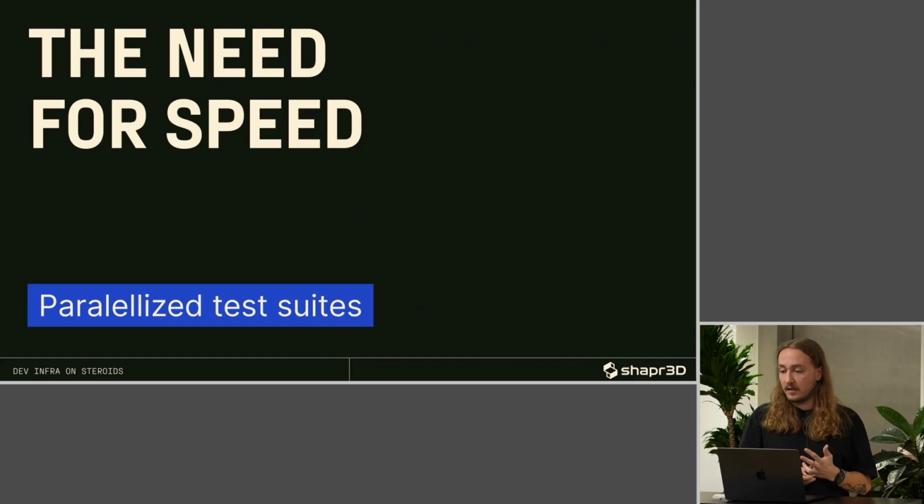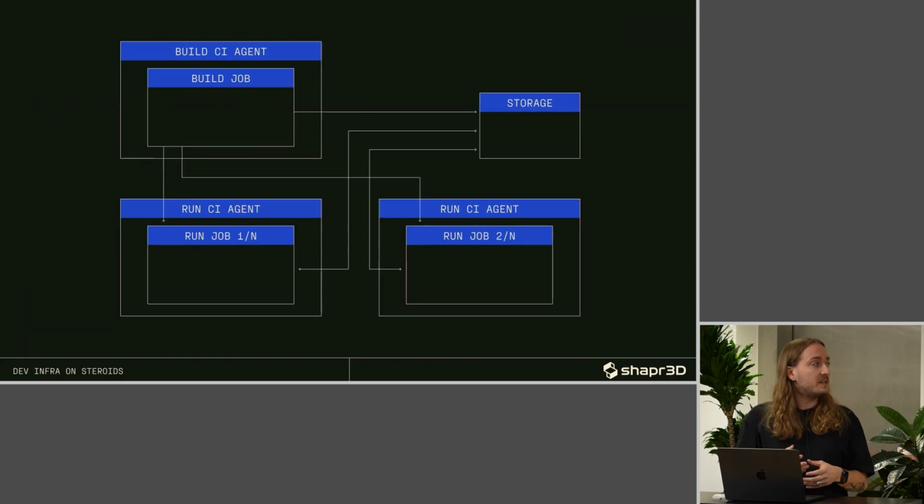Last but not least, we addressed one of the biggest time sinks in the CI process, running all tests sequentially. To speed things up, we parallelized our test runs across multiple machines. The key thing to making this efficient was sharing build artifacts between test runners. Instead of rebuilding the code, which actually takes a lot of time on each machine, we reused pre-built artifacts, and this way each machine could focus only on executing its set of tests.